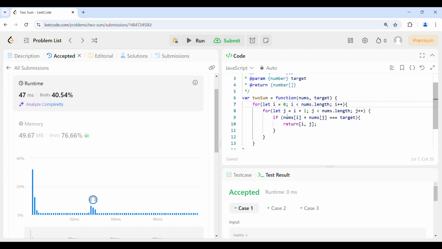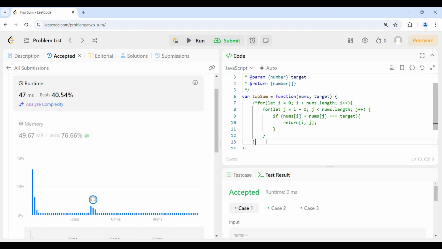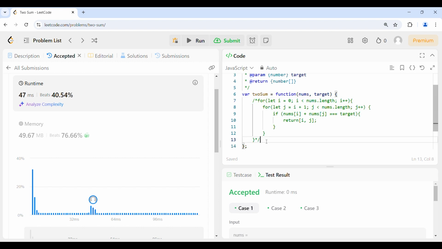And let's think what is the time complexity of this solution. Here we have two loops. One loop is dependent on the other one. So it is obvious that this complexity is O(n squared). But we can do this more simply, so we can do this in O(n), not O(n squared). So how to do this?